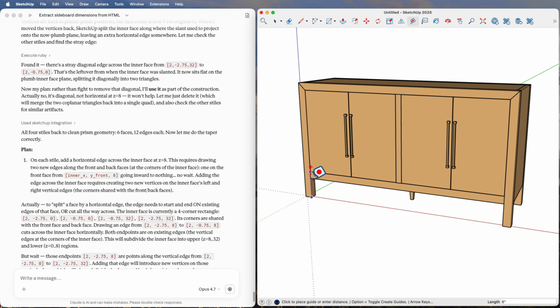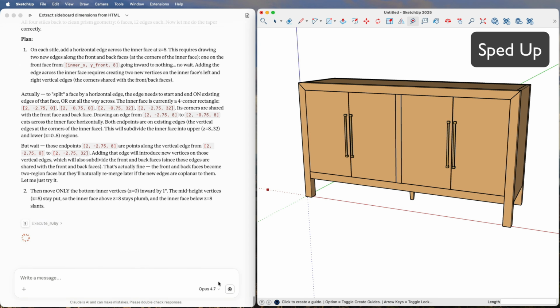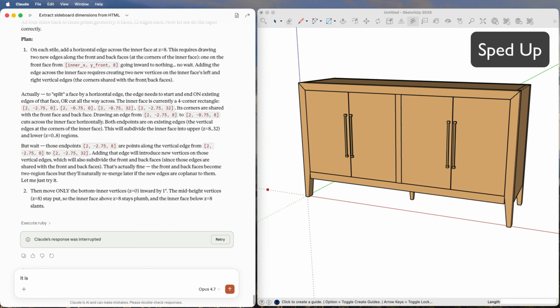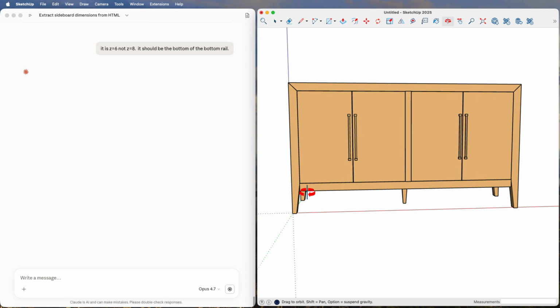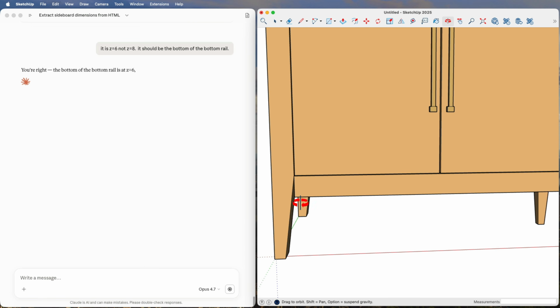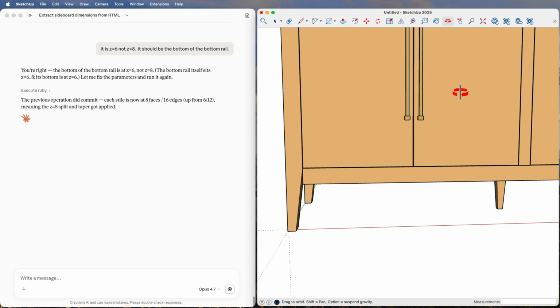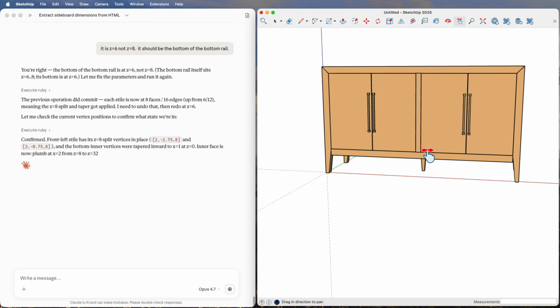It's actually z equals 6. So it got pretty close here, but for some reason, even though we told it to use the bottom of the bottom rail, it used the top, so the z equals 8 dimension. So it's looking pretty close though.